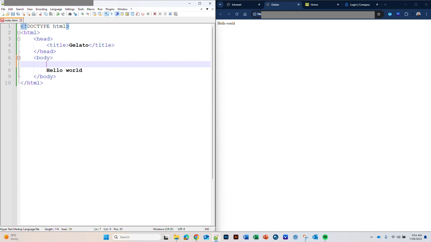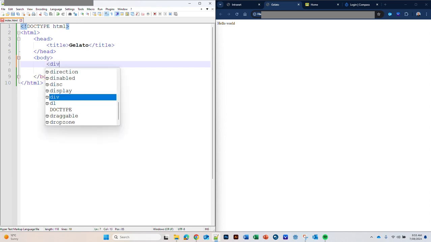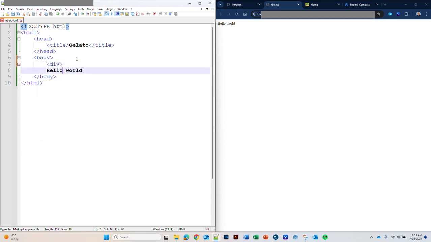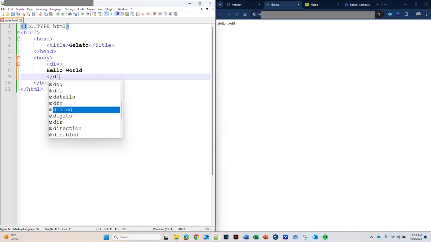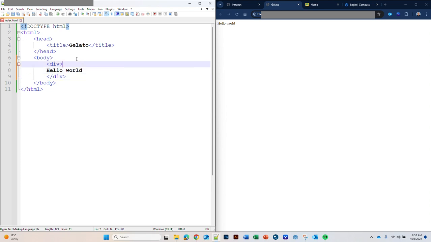So I'm going to make it line 7, and let's start off by creating a div. A div is a thing that divides a code in a web page. We'll use this later on. I like to put a div in first of all. So we have here div, div, and we go down below hello world and we close the div. And now that we have it inside a div, we need to have hello world tabbed in. So we tab it in.